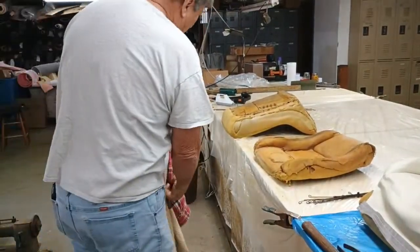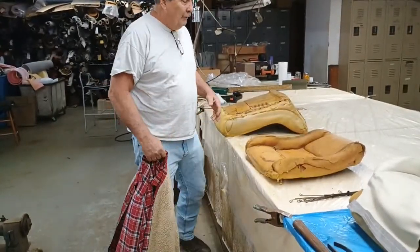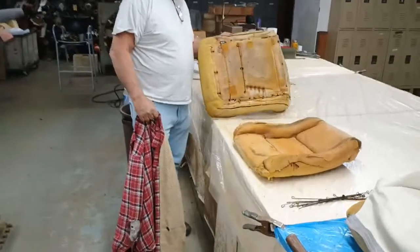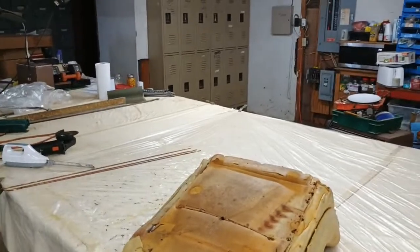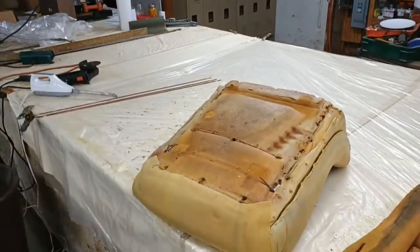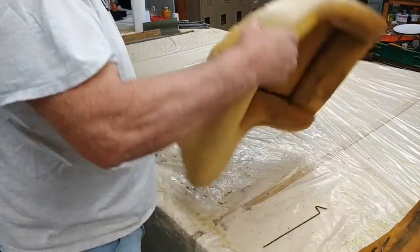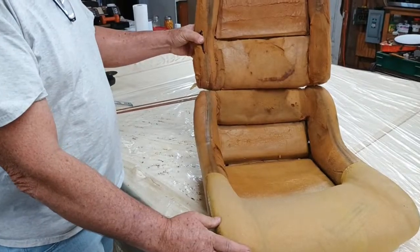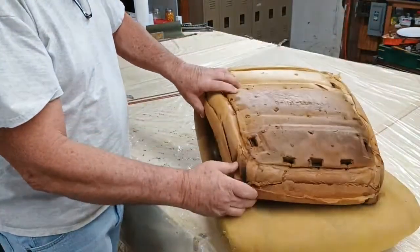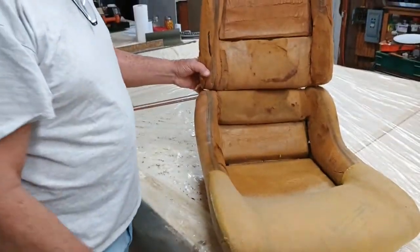What we're going to do is I'm going to show how we're going to go about trying to fix these Corvette seats, and I'm going to explain to you what's wrong with them. If you've got one of these Corvettes and they've gotten wet, it's a clamshell seat. The way they sit in the car is like this, and that's the reason they call them a clamshell seat. Whenever you fold that down, it's like a clam, and that's the reason they call it the way it is.